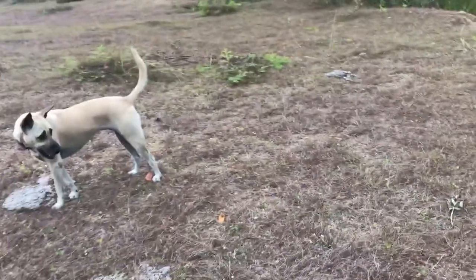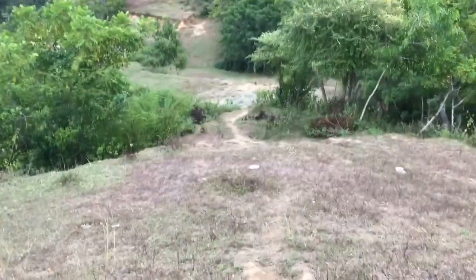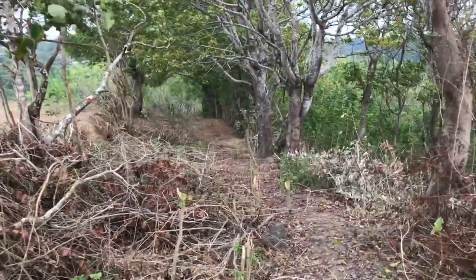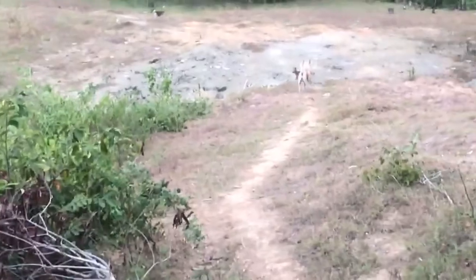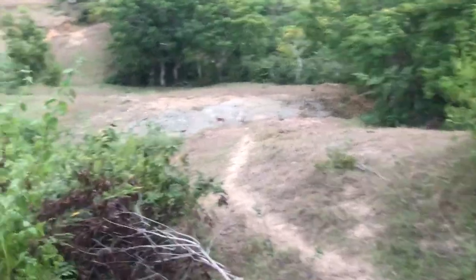Now, I know he seems real friendly, but here's the deal. If he even nips me, I gotta go get a bunch of rabies shots. And they're really expensive here. That's why I'm really careful with the dogs. Well, there's another old road here, but I don't trust it. Doesn't look like anyone's walked on it for a long time. So we're gonna take the same way we came in. Well, I just found out he doesn't want to mess with me because he kind of made a lunge and he was just trying to get past me without me catching him. So we're sort of playing a deadly game of cat and mouse.